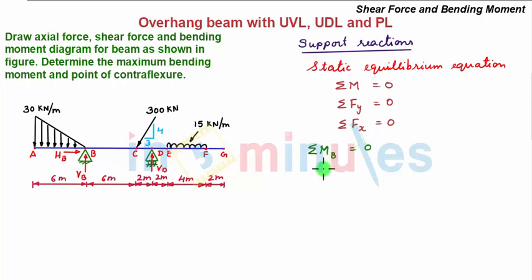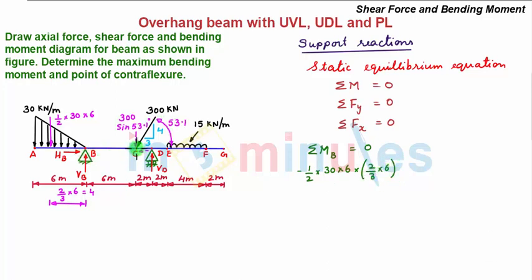Now writing the equation of all the moments caused by the forces and couples about point B, our sign convention is clockwise moment is positive and anti-clockwise moment is negative. About point B, there is an anti-clockwise moment caused due to this UVL of intensity varying from 30 kN per meter to 0. The magnitude of this UVL is half into 30 into 6. It is acting at a distance of 2 by 3 of the 6 meter span, that is equal to 4 meter. So we have minus half into 30 into 6 multiplied by 2 by 3 of the 6 meter span.